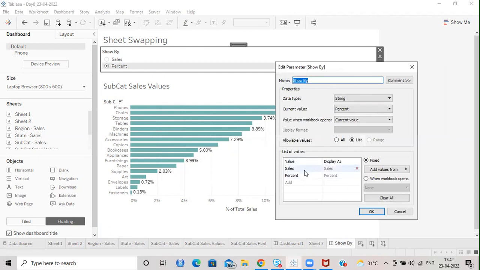See, it depends what you're using. Okay, so in the values, I have put sales and percent. These are absolute string values, right? Okay. That's values. Why on the basis of values? I thought on the basis of what field you're displaying. No, it's not on what field you're displaying, based on what value we have put. See, I can change it to integer and make it 1 and 2. That is also fine.